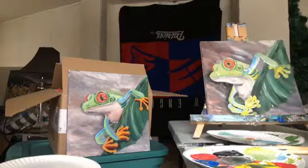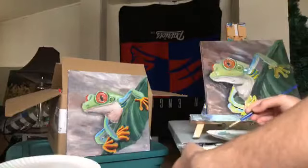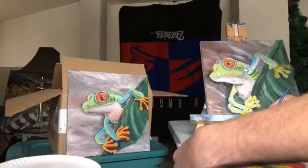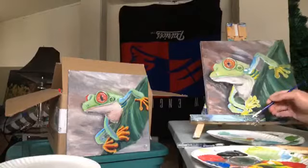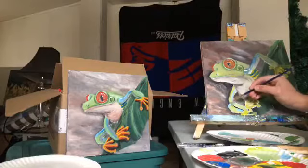Now for the purple, I actually mixed red and white to make a pink. And then I'm doing a little bit of blue to make this purple. It's almost like a lavender color. I'm gonna add that to the arm down here. Definitely to the leg down here.